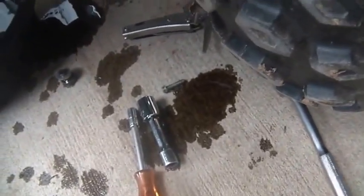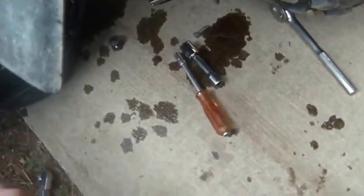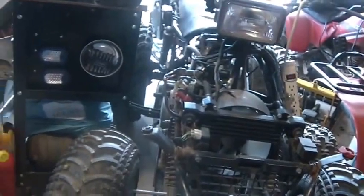I'm going to clean up this mess just quickly, a little bit of oil on the cement like that. Obviously I wipe it up with a rag. And then I keep a certain amount of this garage dust, and I kind of sweep that into it. It absorbs it. Even chunks of dirt like this from the all-terrain vehicles, that really picks it right up. And then when you sweep it up and you put it in the garbage, garbage by me goes in the big green container and gets hauled to the end of the driveway.